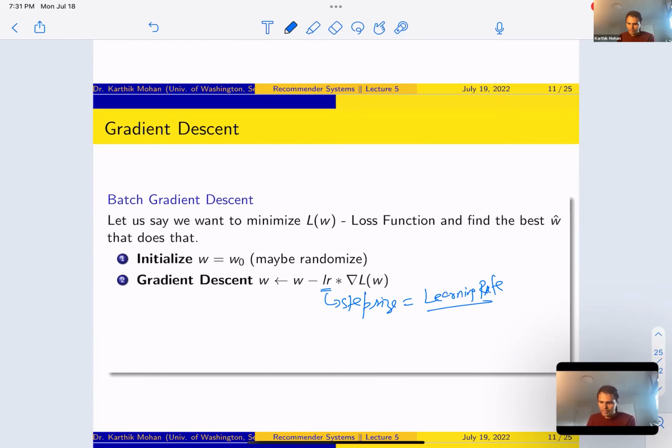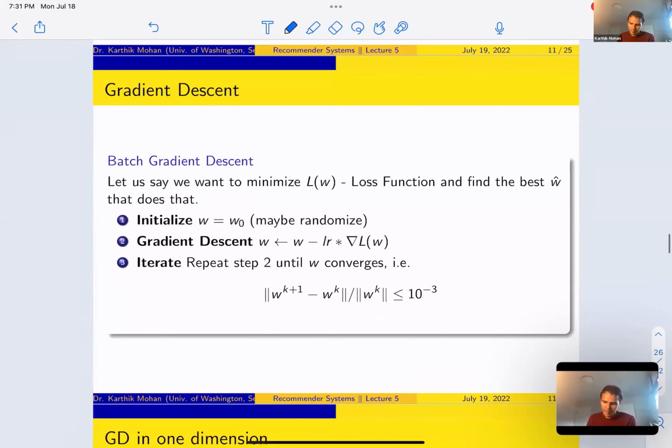And we probably all know this. So take a step in the negative gradient direction of the loss function at your previous parameter, and then update your parameter. And then keep repeating until you converge. So if you don't make any progress, then your WK plus 1 is close to WK, then you haven't made any progress. So this is like saying this is your L of W, and this is W0, W1, and so on, right? So as you change your W's, you're converging. So here, maybe I'm at W19 and W20. There's not much difference between the loss of W19 and W20, so stop. But at W0, I wouldn't stop because I'm making progress. So stop only when you're in this regime, right? And then you converge.